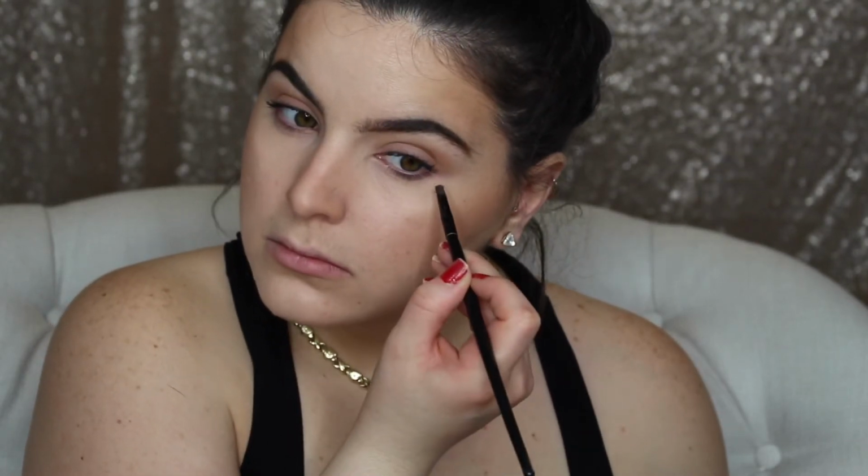And we could just stop right there, but why would I? I'm just kidding. So now I'm going to be grabbing a smaller, more precise brush, and I'm going to be picking up the same eyeshadow and putting it on my lower lash line. I couldn't find the proper brush, so I'm using an angled brush. Following that, I'm going to apply a little bit of mascara to complete the eyes.